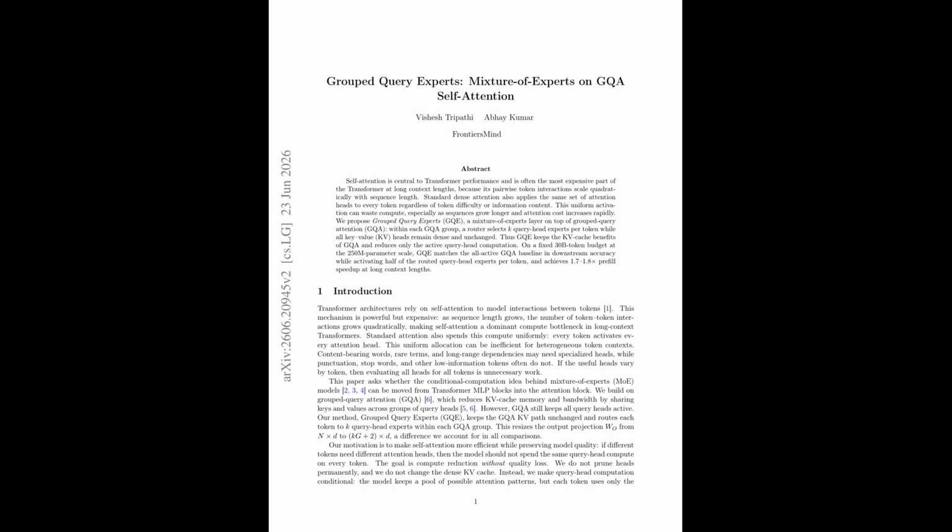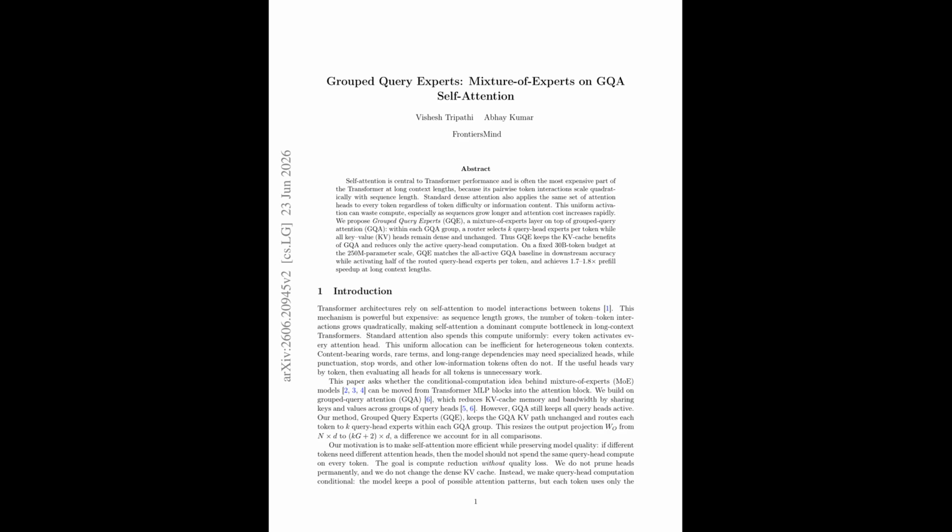They also add one more piece, an always-on shared attention head that runs for every token regardless of routing. Think of it as a stability anchor. While the routed experts are free to specialize on different token types, the shared head provides a consistent, token-independent pathway that keeps training well-behaved. Combined with a standard load balancing auxiliary loss that prevents the router from collapsing onto the same expert every time, you get a system that trains stably from scratch.